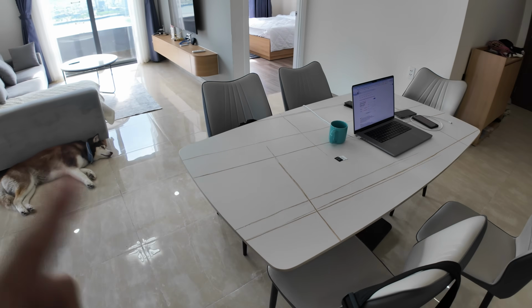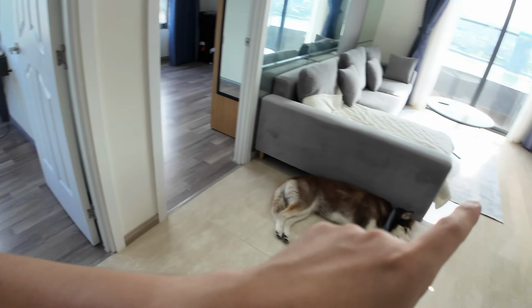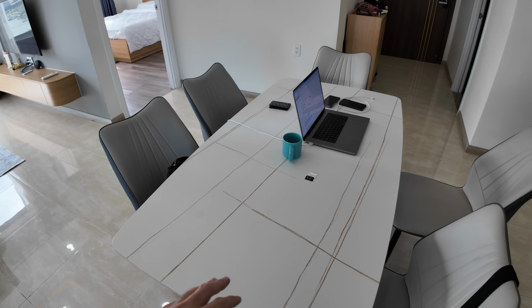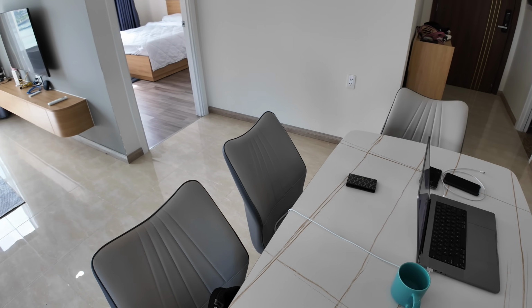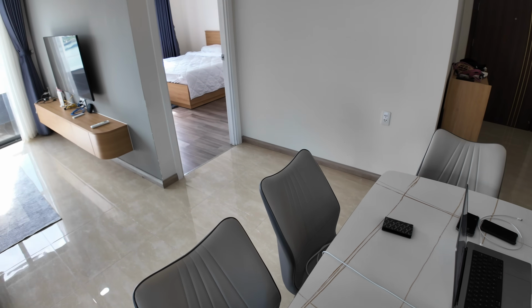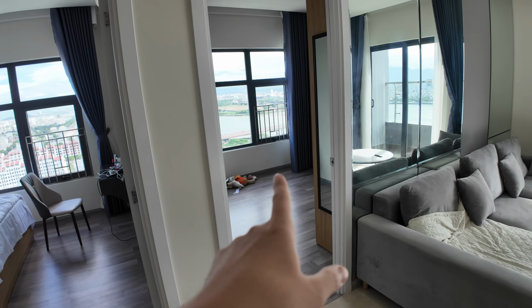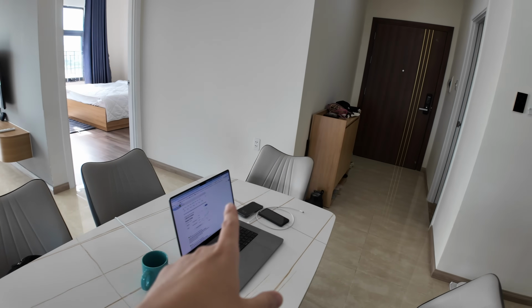Kitchen table is really big. It comes with 6 chairs, but one of the chairs is in that room, which we're going to get to. And then this is currently being used as my little workstation for the dining table. It's going to get to the point where I move that whole work operation into this room. But for now, I don't have a desk. So this is what's being used for my workstation.